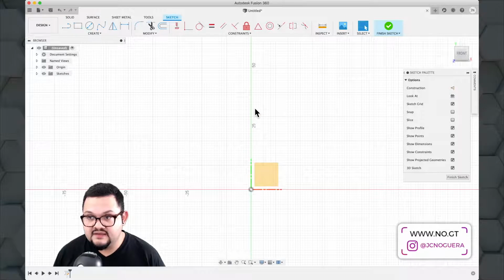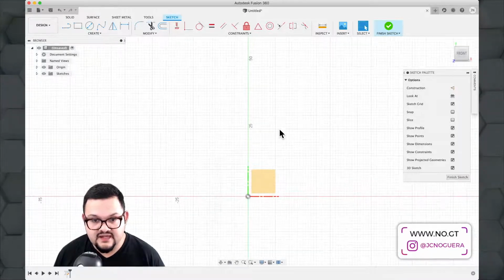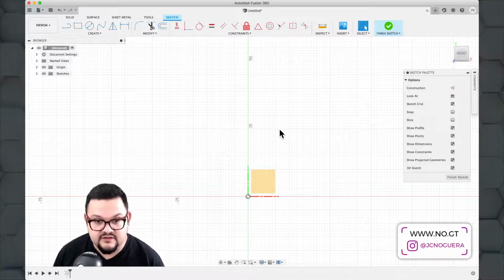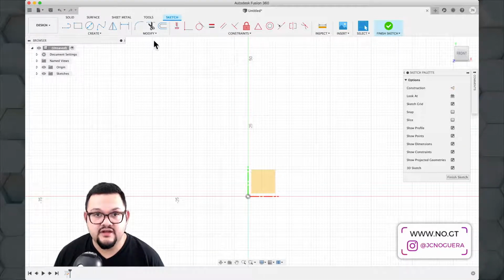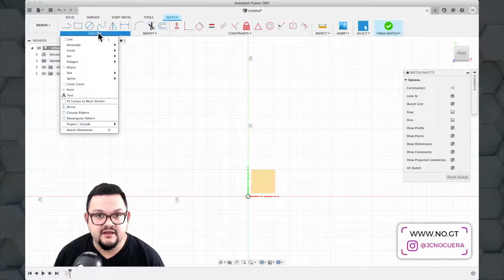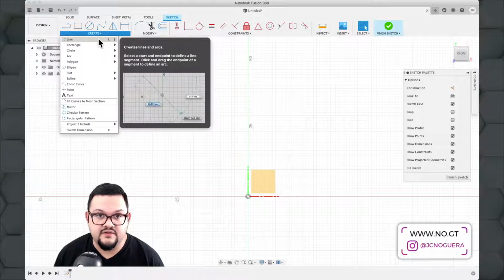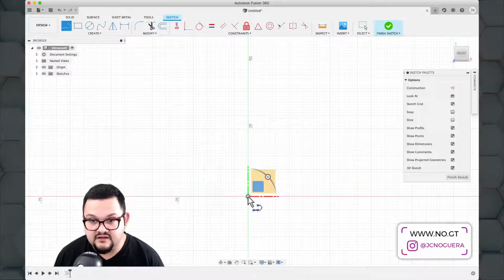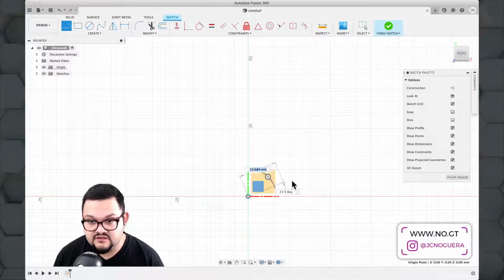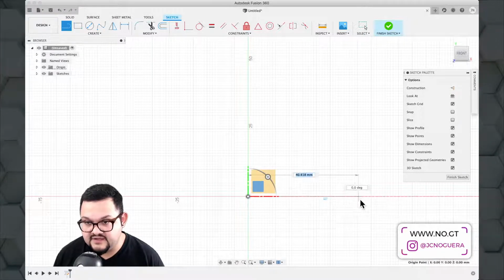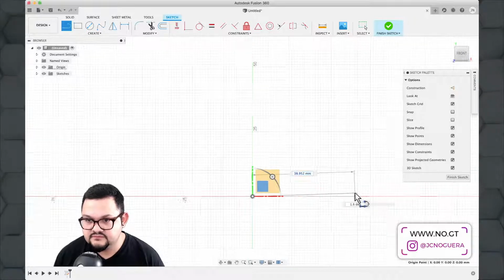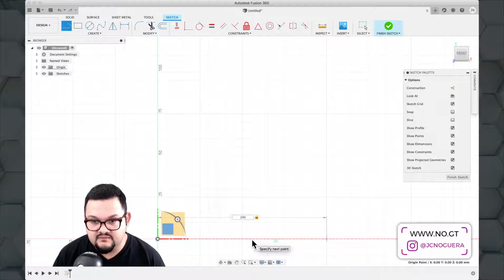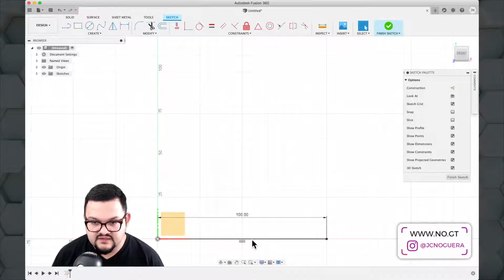So I'm here looking at this view, and I'm going to start a sketch, and this sketch is going to define the profile of a planter that I am designing. So I'm going to go ahead and create a set of lines to start. I'm going to go to the line tool, so either go to Create, Line, or just hit the shortcut key L. And I'm going to start a line here on my origin. So I'm going to select that and drag a line. I'm going to snap it to be horizontal, and I'm going to give this an initial value of 100 millimeters. So it's going to be my first line here.